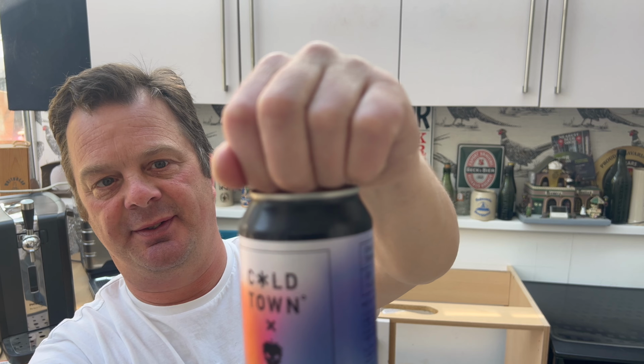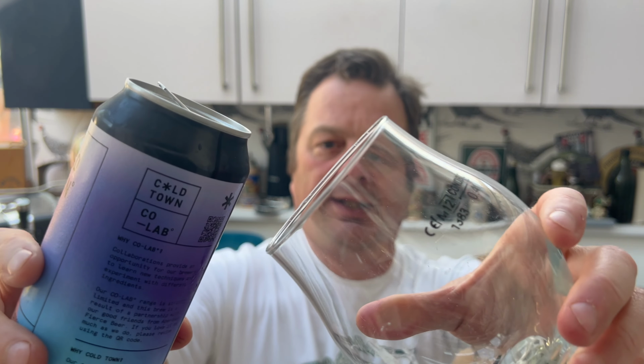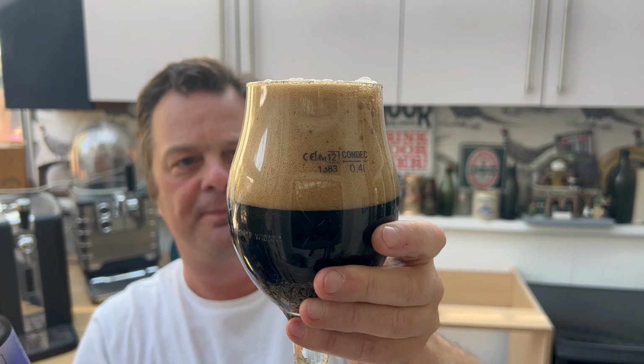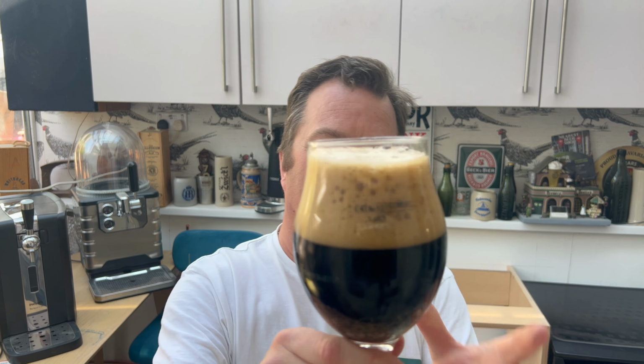Let's get the beer out into a glass and see what we get. A little bit of smoke on the can opening. Beer in the glass. Ooh, look at this. I poured it quite aggressively. If I can see that a stout is quite carbonated, then I'm going to want to knock a lot of that carbonation out of the stout. I don't think I was overly aggressive with it. It's just knocked some of it out. There's nothing worse than an over-carbonated stout. You want it kind of thick and creamy and rich, don't you?